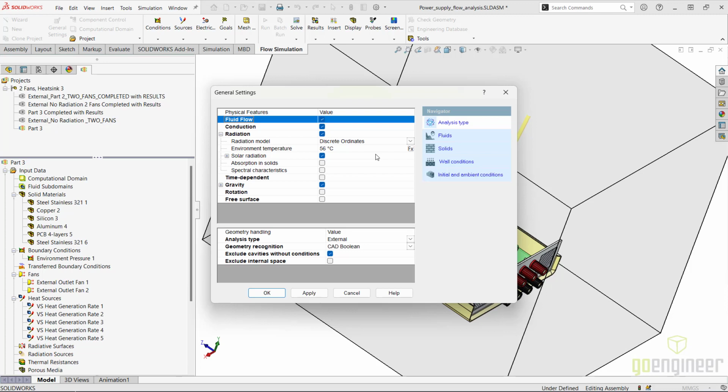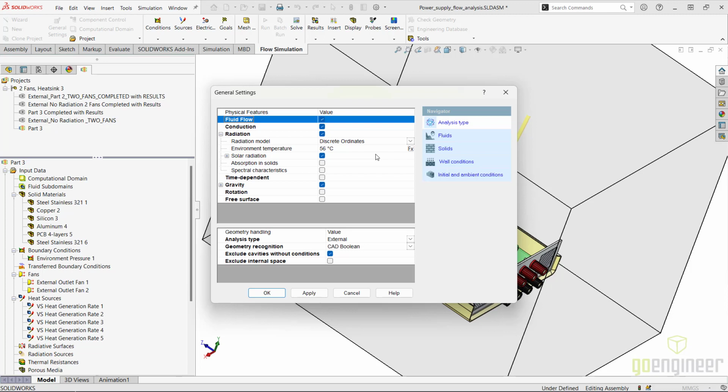In the previous webinar, we used the discrete transfer radiation model, which comes in all versions of Flow Simulation, and which is more applicable with much higher temperatures, over 160 degrees Celsius or about 1300 Fahrenheit, and is better with a concentrated radiation source like a space heater or incandescent light or something like that.